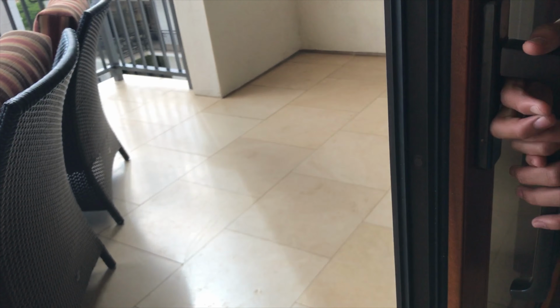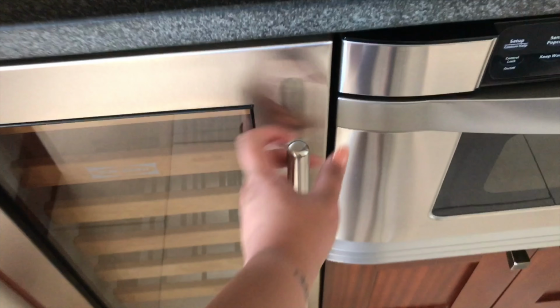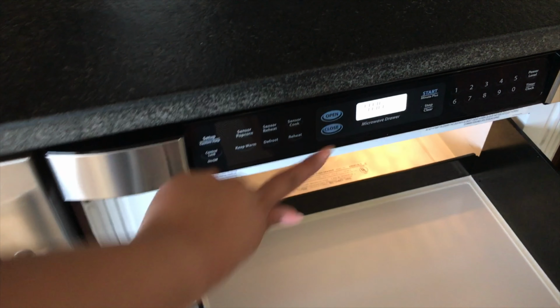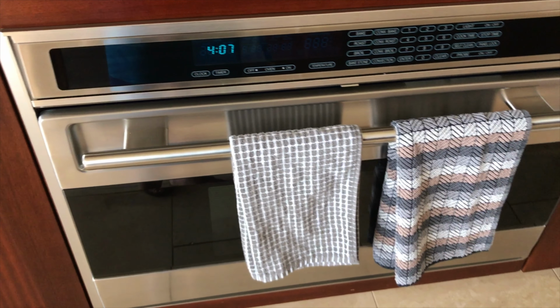Ooh, and then push right. And then you lift up. This is our kitchen area. This is the wine cooler thing. Oh, no. He said not to do that. Microwave. Wow. How fancy is that? And then we have the usual kitchenware. Is this like a ceramic, acrylic stovetop? And then a full-size oven. Electric oven. I mean, electric stove.